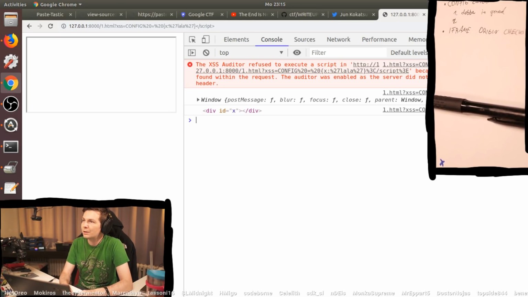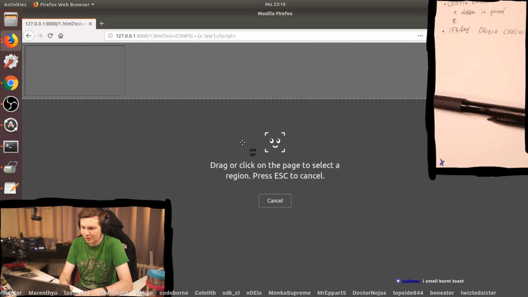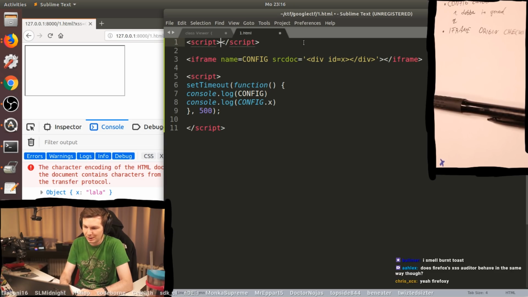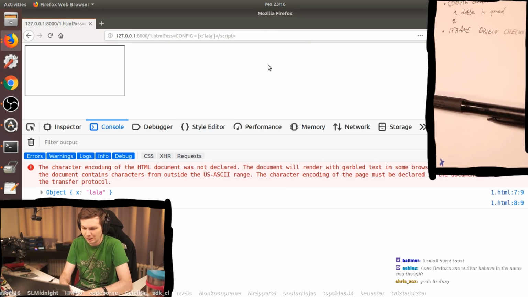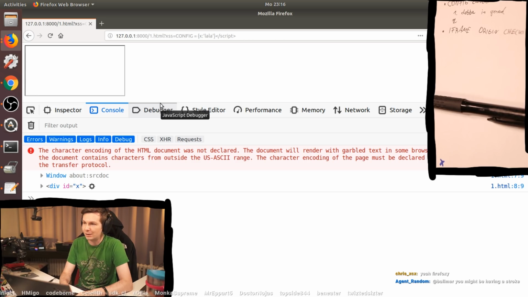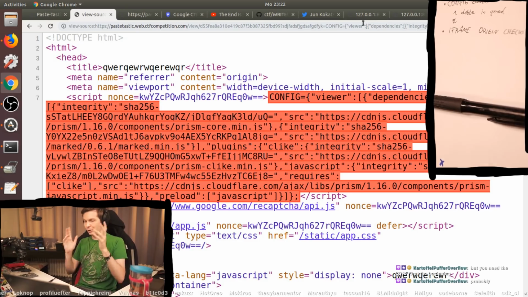I would assume that this behavior is standard. Firefox doesn't have an XSS auditor, so this particular tag doesn't work in Firefox like that. But the DOM clobbering in general works. So you can see that with the iframe, we also clobbered the variables. Firefox doesn't have an XSS auditor. Okay, anyway, so we kind of understood clobbering.